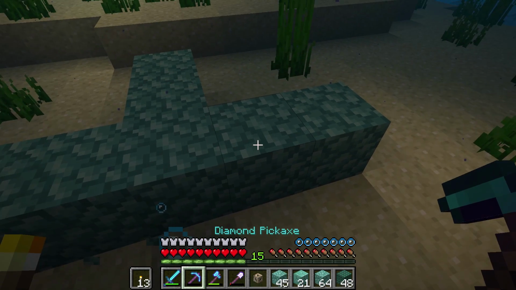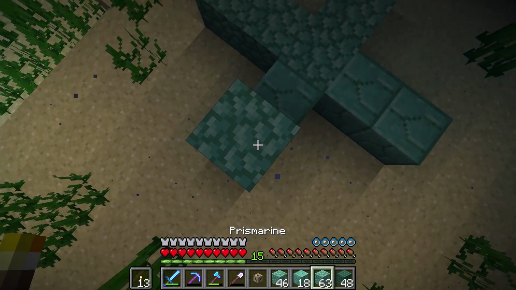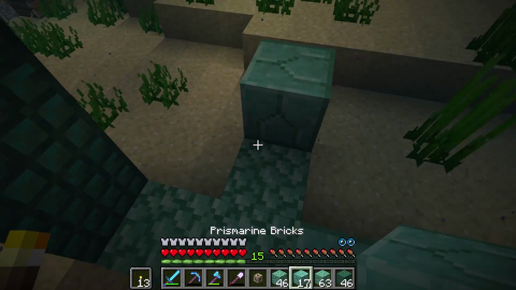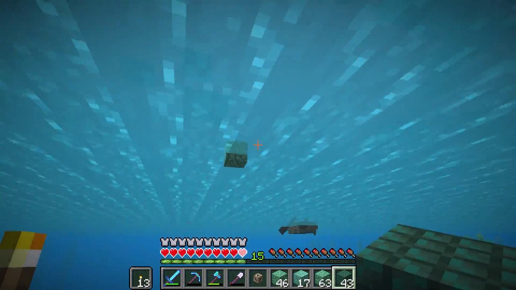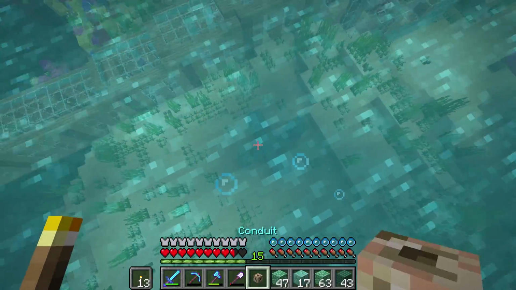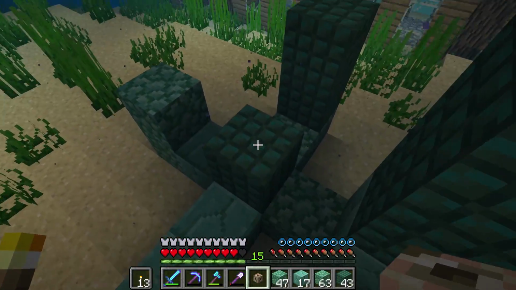So yeah, I'm going to break some of this up, replace it with a little different materials, and we're going to build this thing and make it look a little nicer than default. I gotta remember to breathe. That is a big part of Minecraft, right? Is to breathe. So let's take this conduit and we can actually place it right there in the center already.